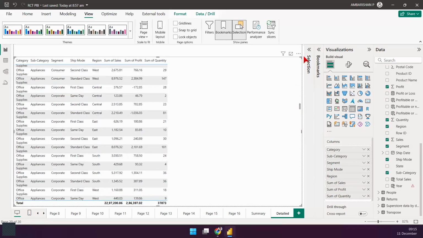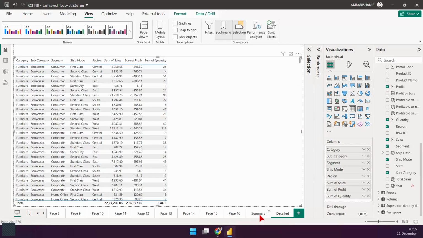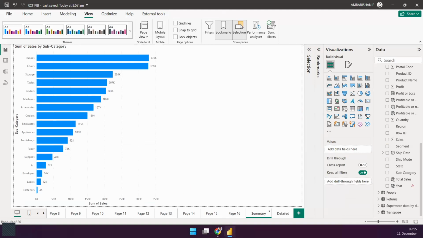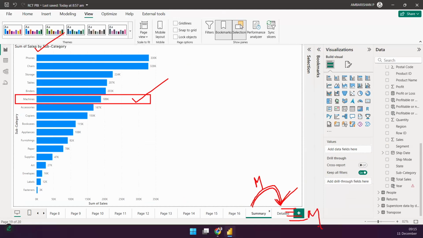So we will go from the summary page to the detailed page. We will take something along with us, let's say, for example, a subcategory called machines. Let's take machines along with us as we traverse from the summary page to the detailed page, and we'll filter the data there on machines.